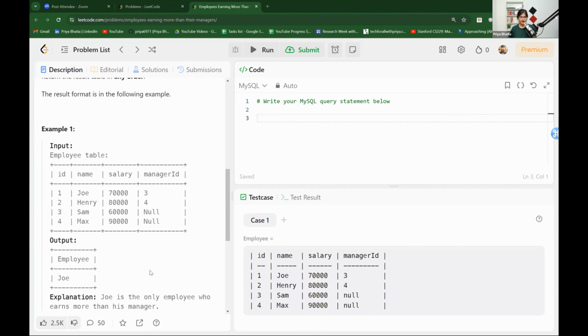Think about how you will compare. Where Kanisha stopped, what kind of filter do you have to apply? You have to think about the employee salary with the manager salary. How will you compare them? You will write a condition as employee.salary should be bigger than the manager salary. If that is the case, give me the name of that employee. Otherwise, skip that. That is what you have to apply as a constraint. I think logically it is clear.